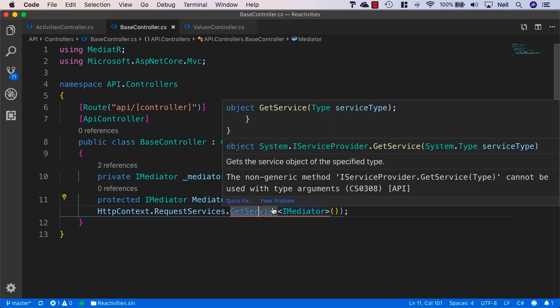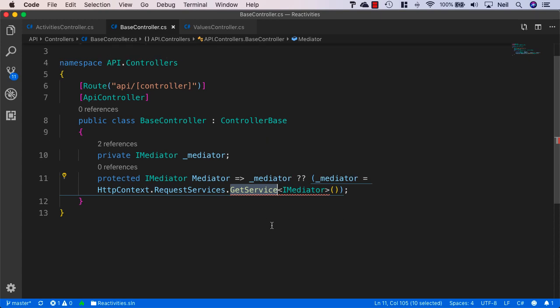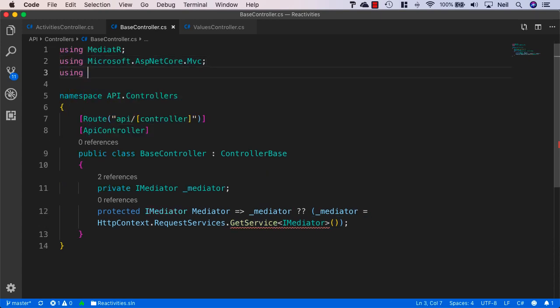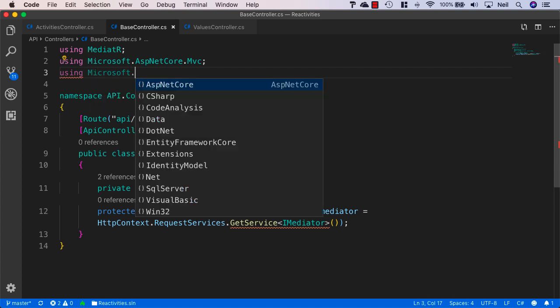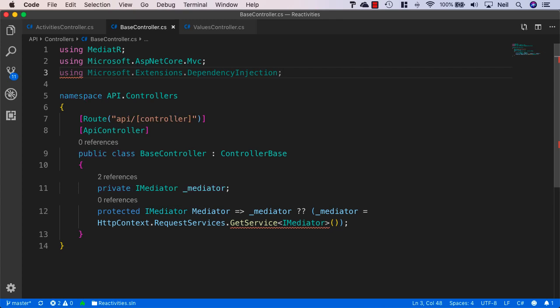Now the GetService needs to use Microsoft.Extensions.DependencyInjection, but for whatever reason this doesn't automatically import, and it's been that way for quite some time. So we'll need to add a using statement manually up here, and we'll say Microsoft.Extensions.DependencyInjection, and then the error goes away.